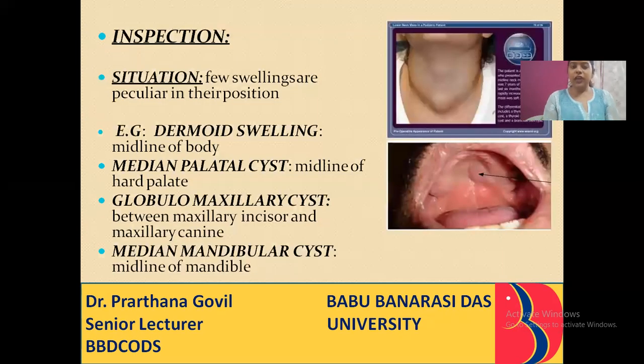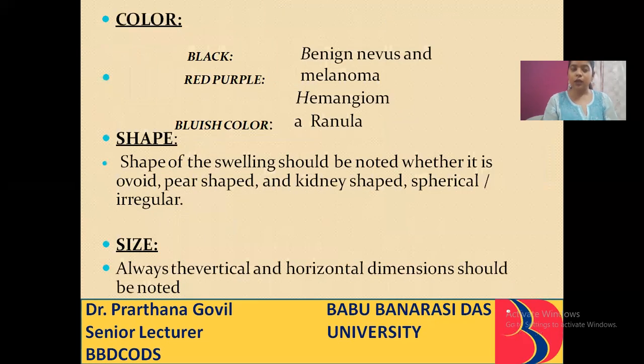Now, whenever a patient comes to the clinic, generally many patients have a complaint of swelling. So you need to know how to examine a swelling. First of all, go for inspection and see the situation of the swelling. A few swellings are peculiar in their position, like a dermoid swelling in the midline of the body. Median palatal cyst is in the midline of the hard palate. Globulomaxillary cyst is between the maxillary incisor and the maxillary canine. Median mandibular cyst is in the midline of the mandible.